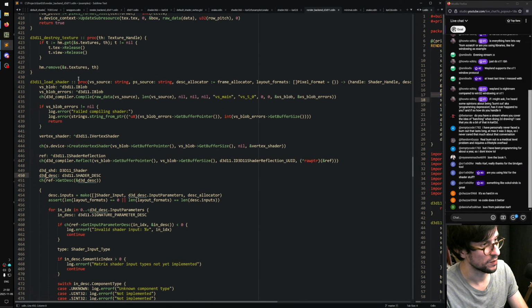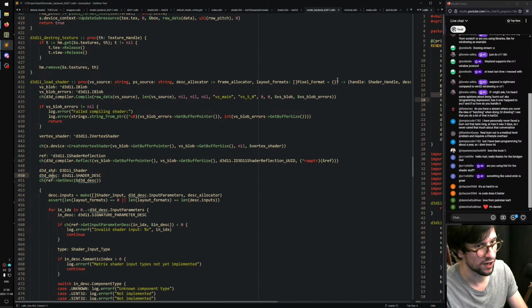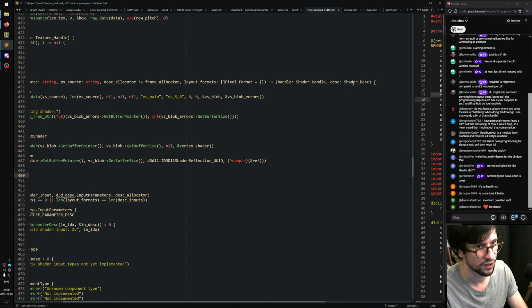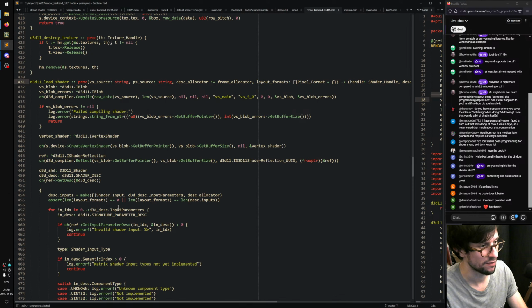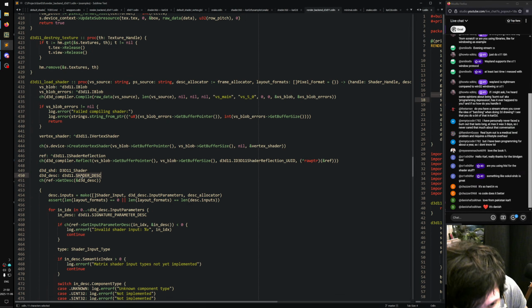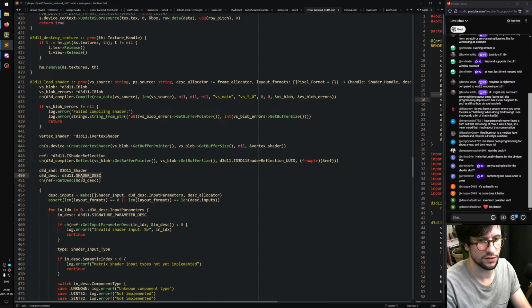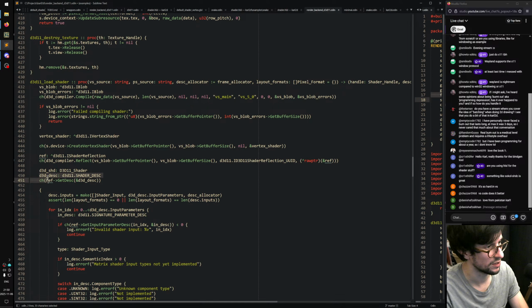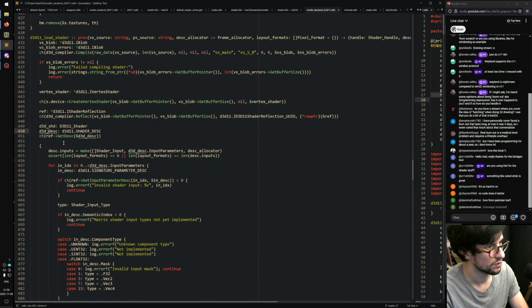It's problematic when you do these things, because I have descs that I'm returning over here, the shader desc, but then I also have some descs that are from Direct3D 11. That's why there's the D3D prefix, just to keep me from being confused.